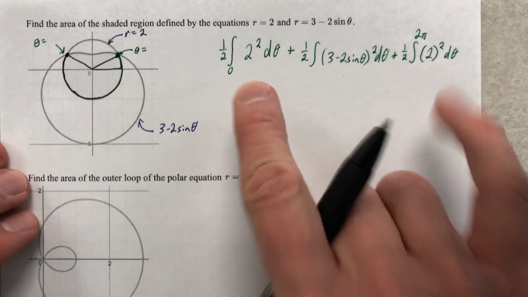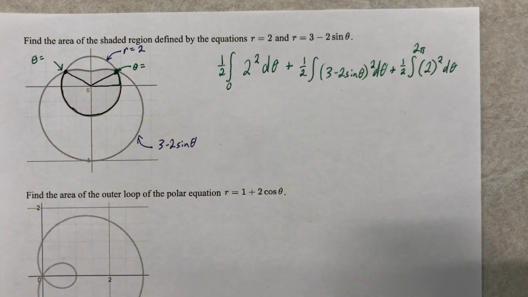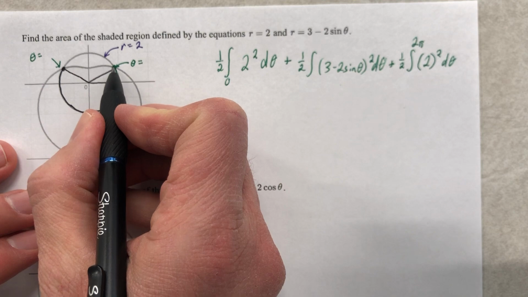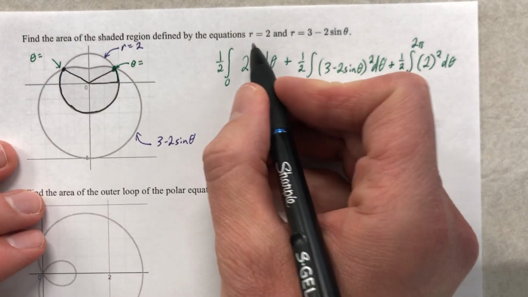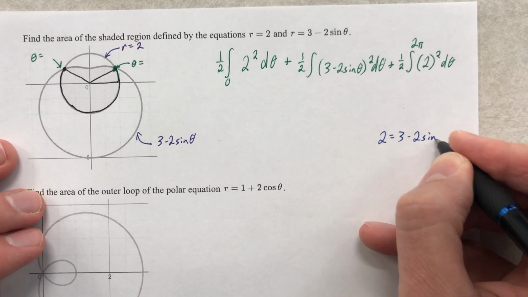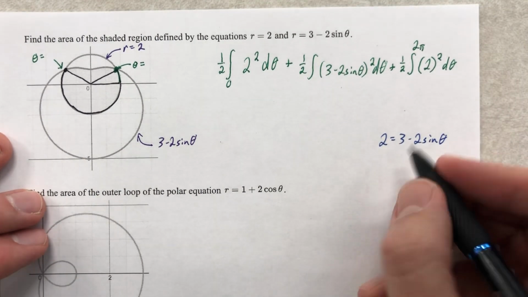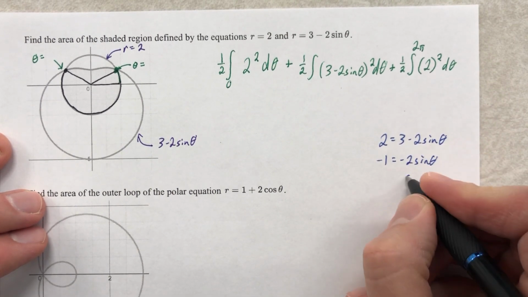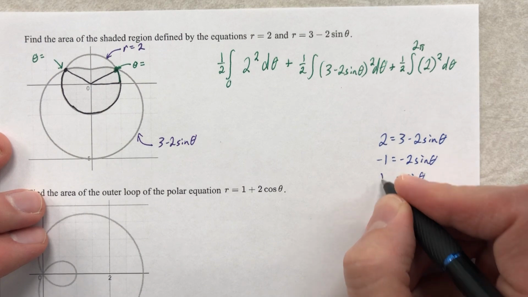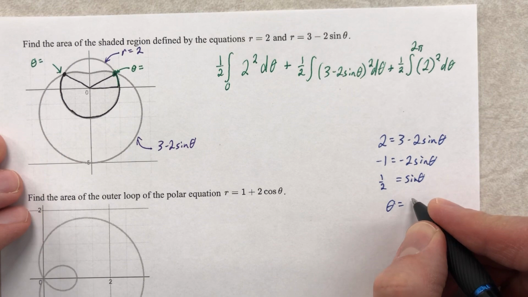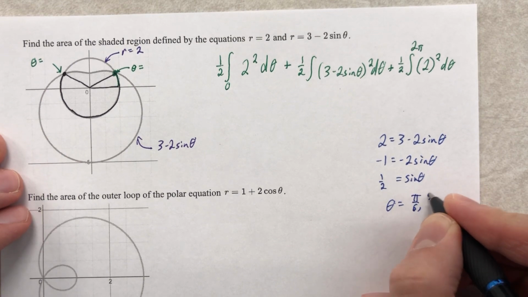Okay, well now let's back up and find what this is, even though I just told you, and I'm going to pretend like we don't know. We're going to switch colors. I'm going to work it out down here a little bit. I want to know what angle measurement makes these two radius functions the same. So 2 equals 3 minus 2 sine theta. Let's start moving things around. We're going to subtract 3. So sine theta is equal to positive 1/2, and then you ask yourself, where is sine positive 1/2? And that answers the question right there. Pi over 6, 5 pi over 6.